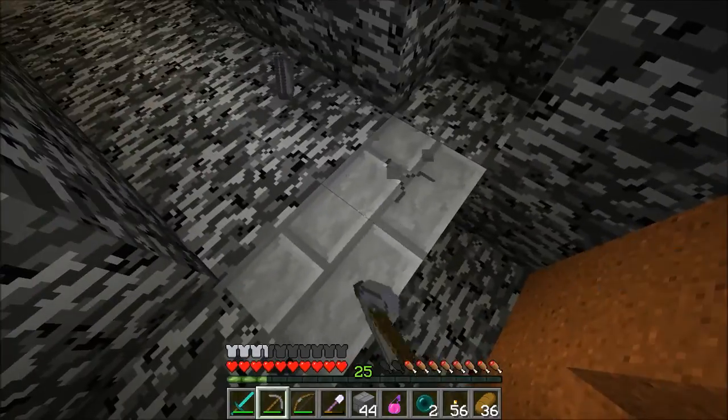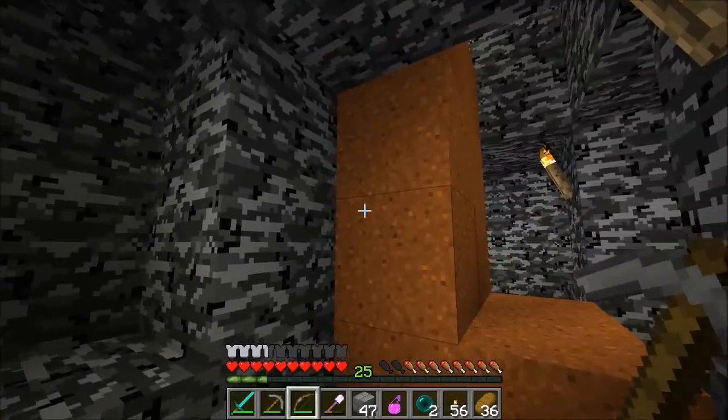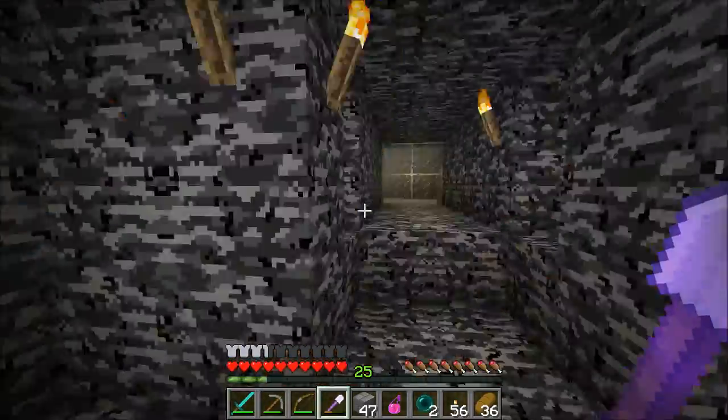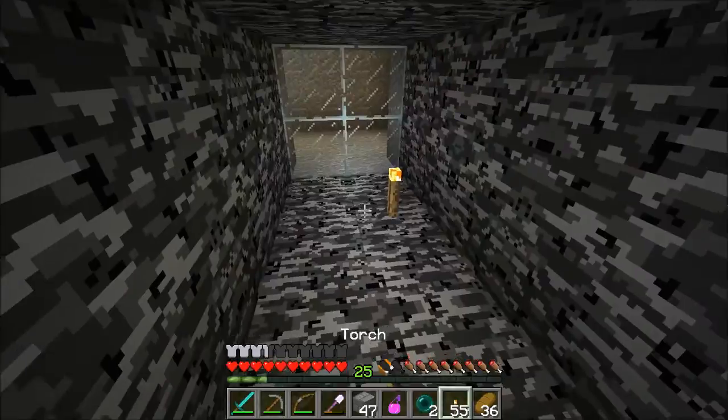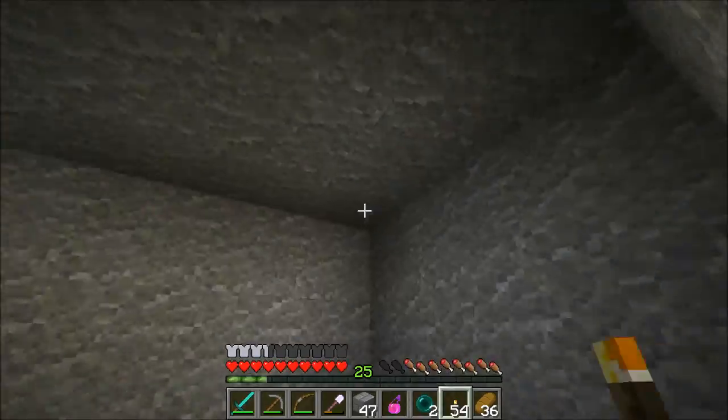I don't know what effect they had. I'm thinking water breathing, but... Oh, wow, I got a lot of gunpowder. And let's get this out of here. Now, as for escape plan, I don't think we're really going to have one. So, let's just be careful.